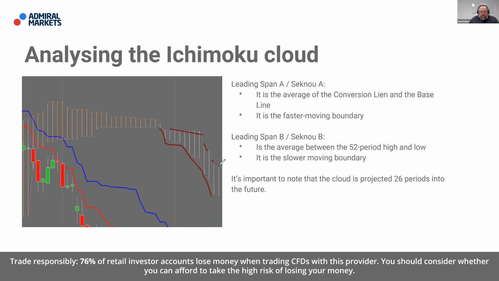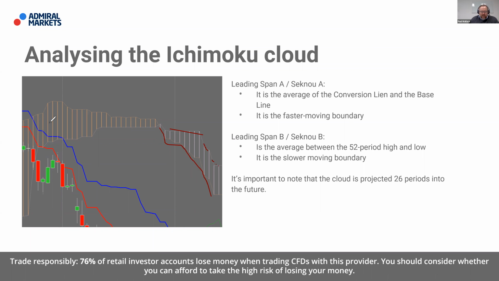It's important to note about the cloud that the cloud is projected 26 periods into the future. Okay, let's just take that on board. The cloud is projected 26 periods into the future. And when we look at the charts in a moment, you'll start to see that, and we can see how we start to recognize that and understand it in our particular charts.